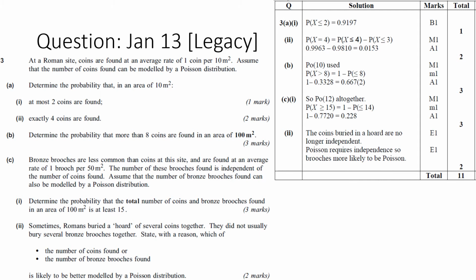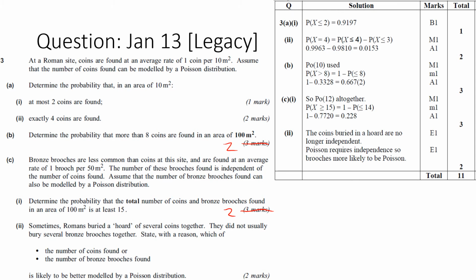At least 15, so 15 will be a lower. Again, that'll be another nice little 2 marker for us. So using 12, because you double your 1, because you're doubling your 50 to 100, your interval needs to be consistent. So 50 to 100 is double. So 1 times 2 is also 2. You've got your 10 from part B, 10 plus 2, hence the 12. Use your 12, 15 is your lower, 1 times 10 to the 10 is your upper. 0.228 is what we're aiming for.